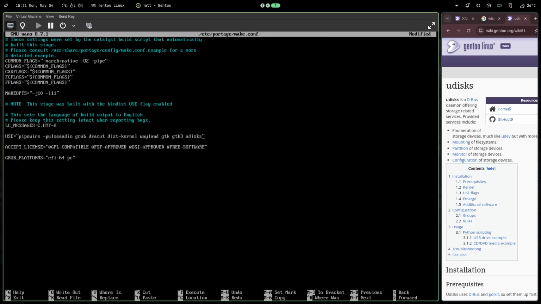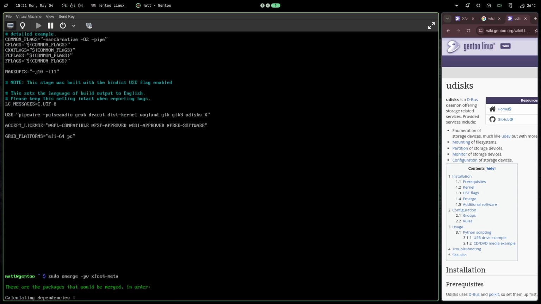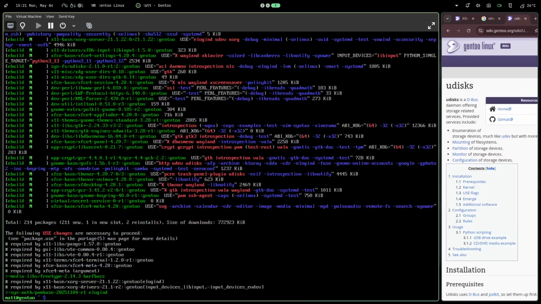Udisks. And we also need X as well. We're going to support X and Wayland. Why not? Now, in the future, when installing one-off packages, you might want to set custom per package use flags.